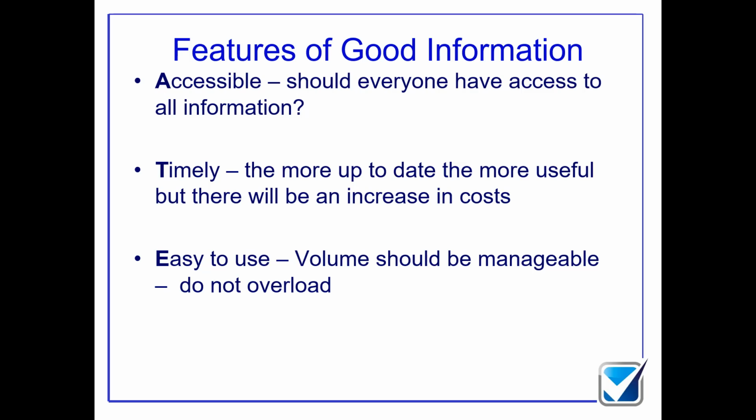I don't necessarily want to make it accessible to anybody else. So you may find that there are various different types of security-based controls surrounding this information, such as passwords on files and folders to stop other people getting access to it. Also, timeliness is very important to me. I want information to be up to date or even potentially set in the future. So I want my information to be a prospective future decision. So I need my information to take the future into account. So I need to try and predict what's going to happen next week and next month or next year.